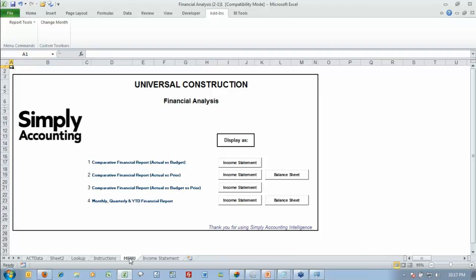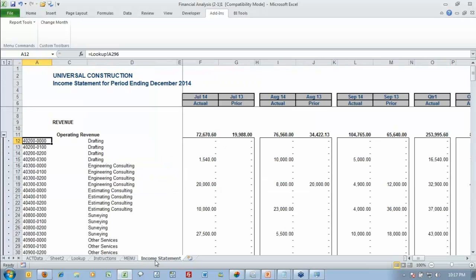But looking at the menu screen right now, you can see that I've actually got 6 separate layouts automatically in this one report. So for the price of the Report Manager module, not only do you get dashboard, sales, and inventory reports, but we give you 3 separate financial reports, one of which has 6 different layout versions inside of it. Selecting any one of those income statement or balance sheet buttons will give you your actuals versus budget, actuals versus prior, actuals versus budget versus prior, etc. Now, watching those in action is actually quite impressive. It's a pretty impressive feat of Excel programming.